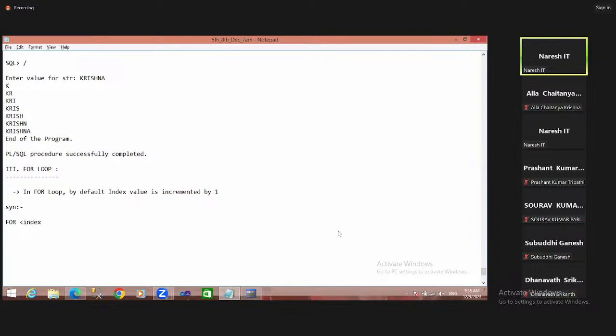What is the syntax? FOR index variable IN start value dot dot end value LOOP, then END LOOP.